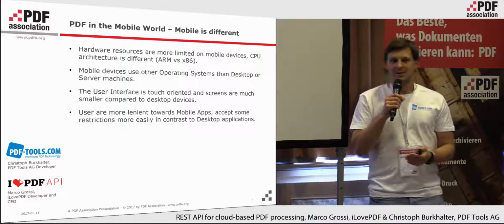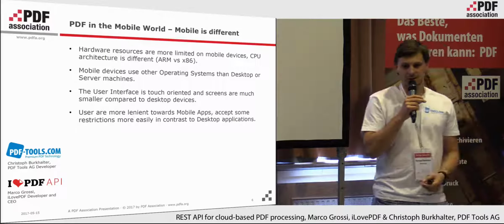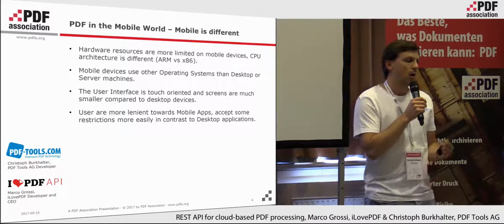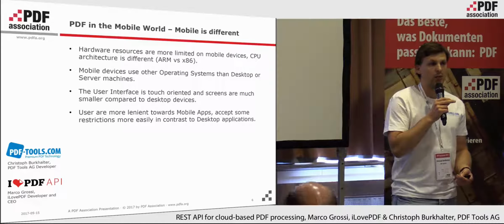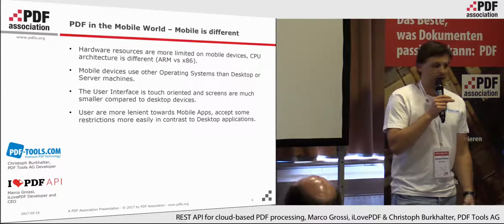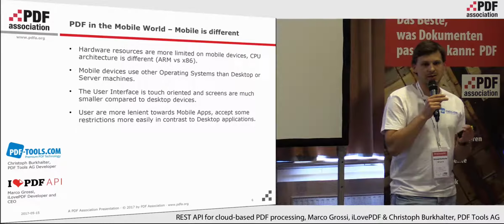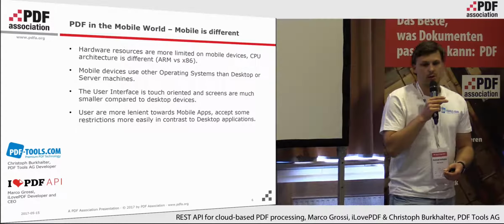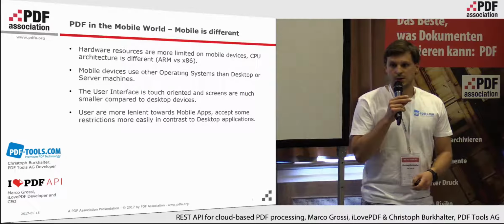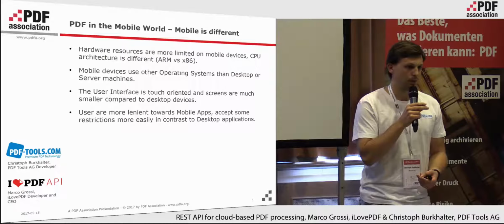So mobile is different. Of course, it's not only that the device looks different, it's also the hardware that is significantly different than on desktop devices. There is limited resource for CPU, so you do not have the same power for computing. And also the architecture, of course, is different for most devices. So if you are developing software, that's a big change for you.